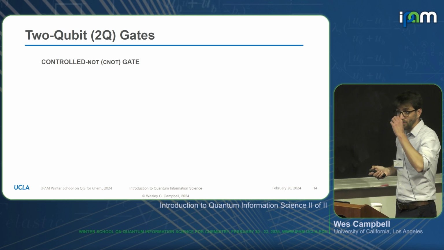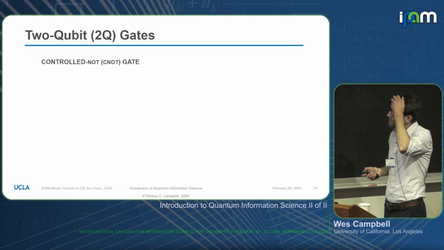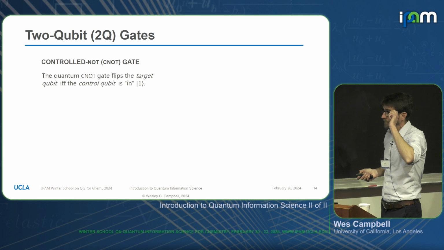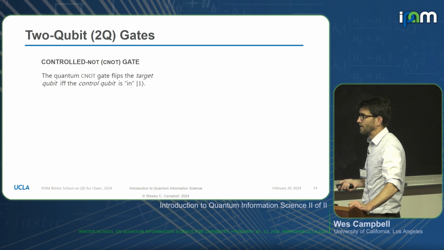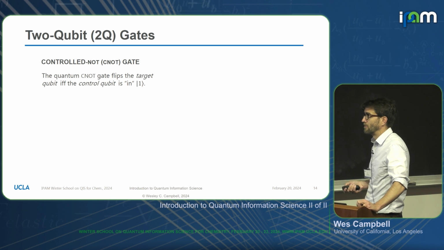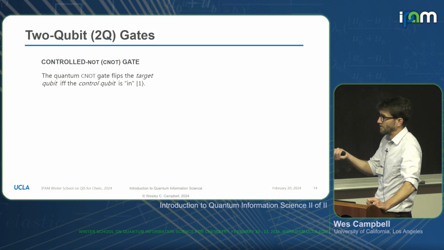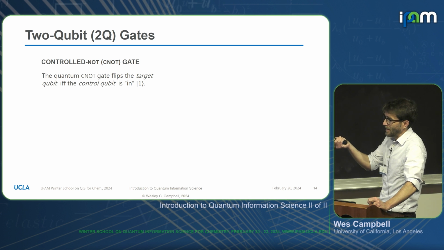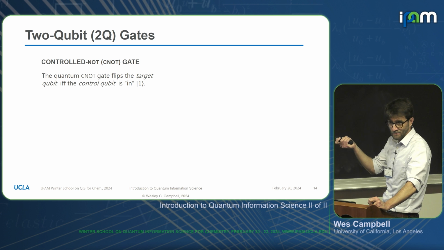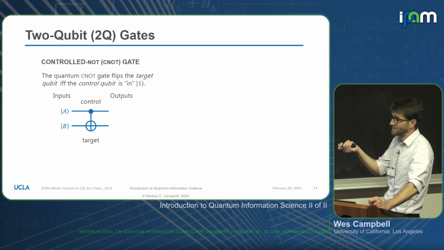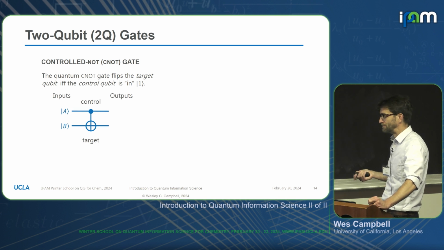Okay. The granddaddy of all of these is the controlled NOT gate. Okay? So the controlled NOT gate flips the target qubit if and only if the control qubit is in the state 1. I say "in the state 1" in quotes because the control qubit in general is in some superposition that we're not going to actually monkey with, okay? Right? So this is basically the description in terms of basis states, okay? And this is the symbol.